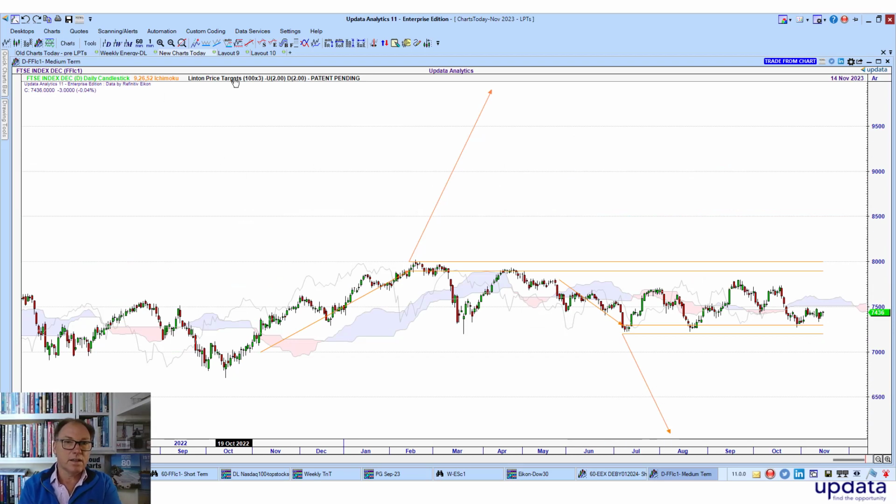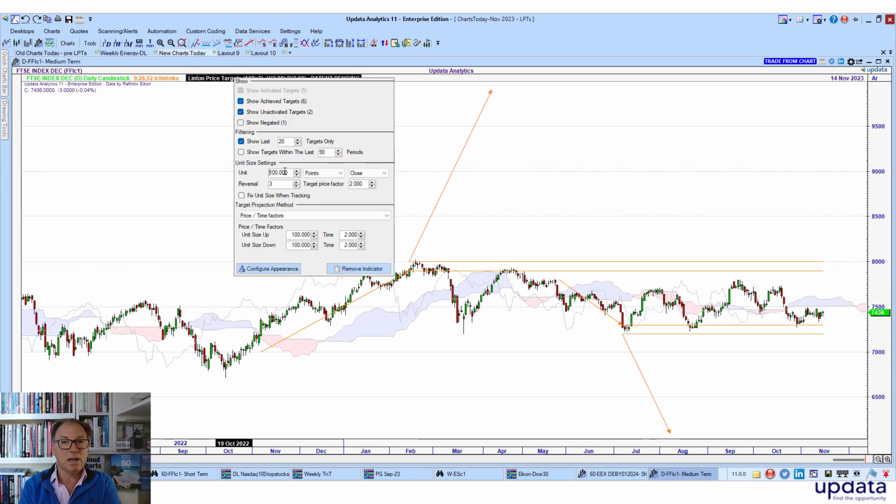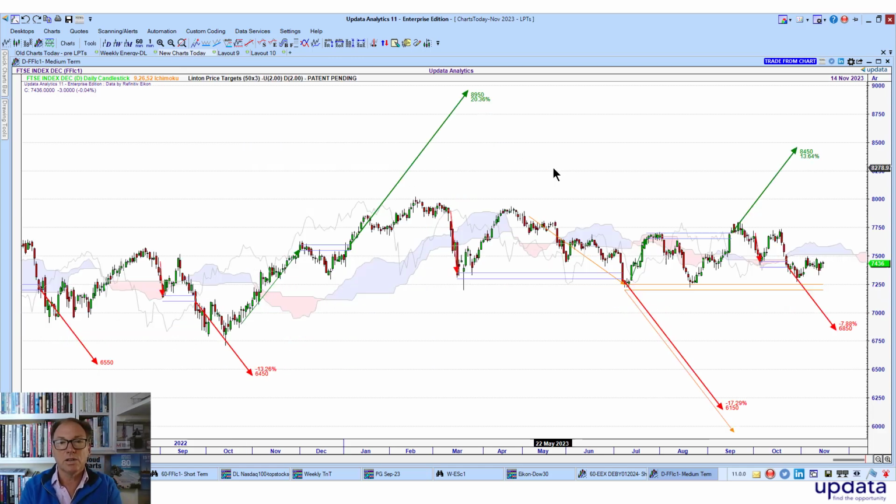And you can see there that isn't giving me many targets. So I can just go down to 50 points. I'm going to get more targets because I've got more units. So thinking about that unit size, if it's 50 versus 100, I only have to go thrusts of 50 and reversals of 150, versus reversals of 300.